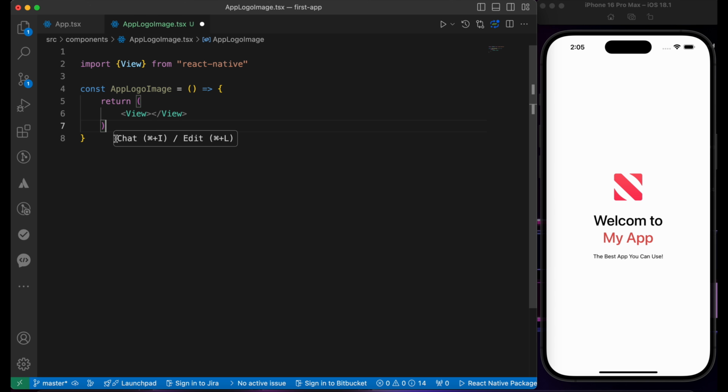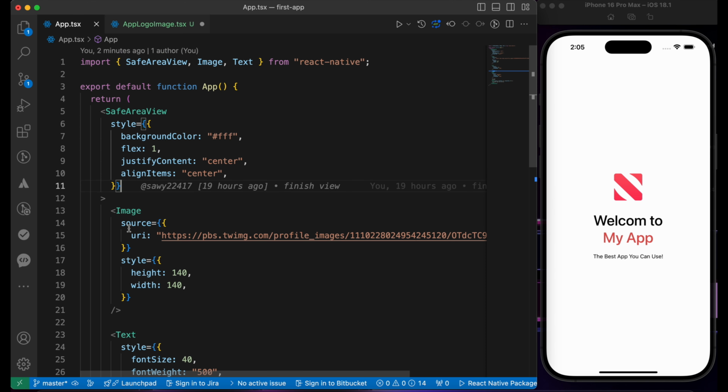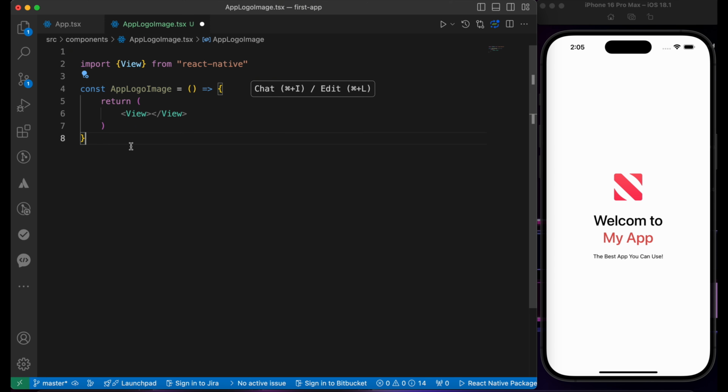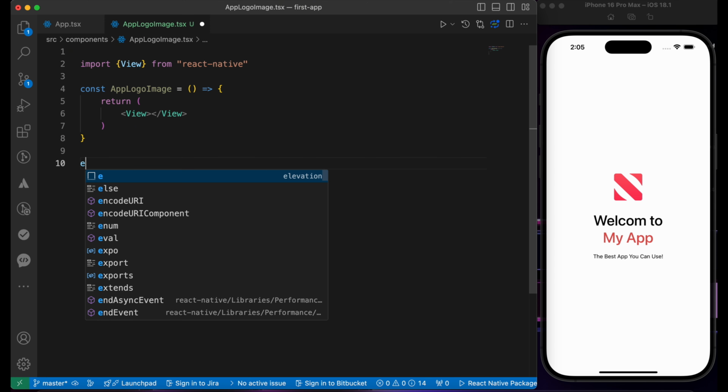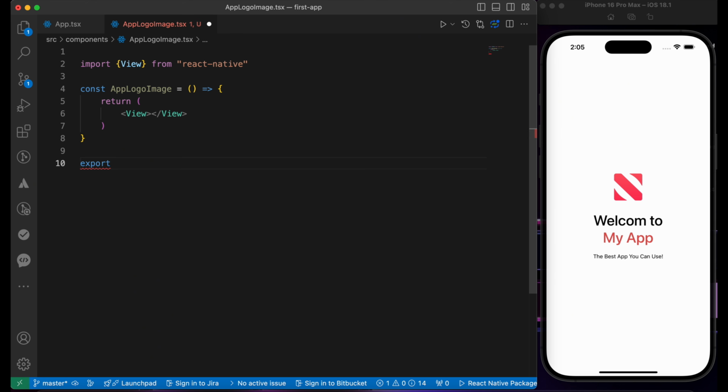Now we've created our component, but we cannot use it in other screens. Why? Because we didn't export this component. So we need to export it using export default and the component name. You can pick any name that you want, but make sure you are using a name that refers to the component, okay? Because you're gonna get a lot of components in your project later, so you have to give each component a unique name. When you read the name of the component, you know this component, okay?